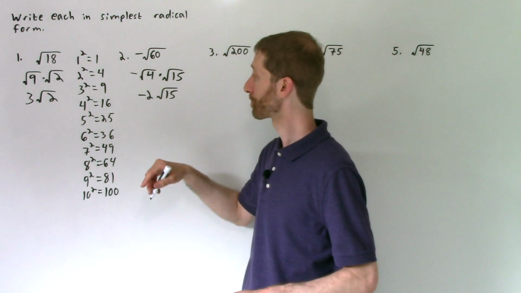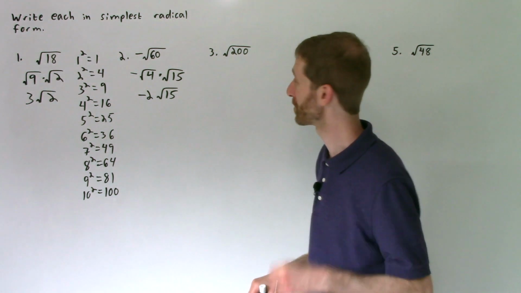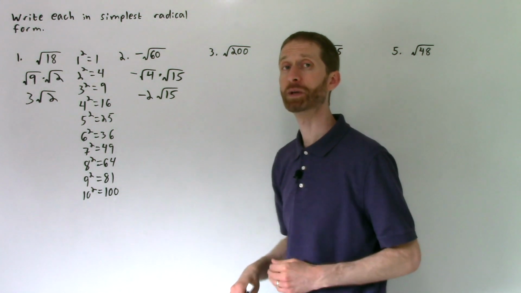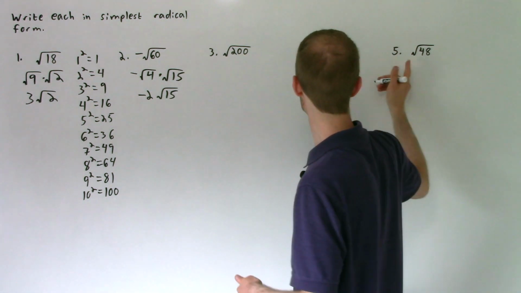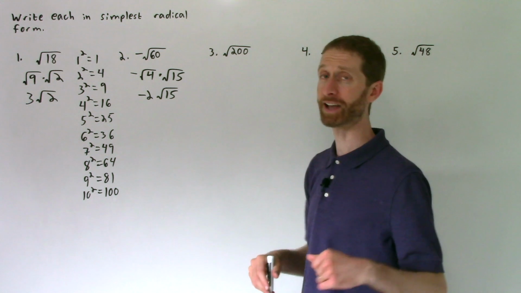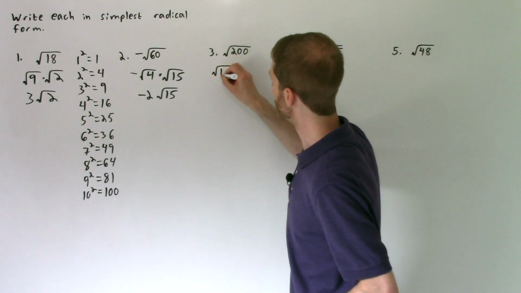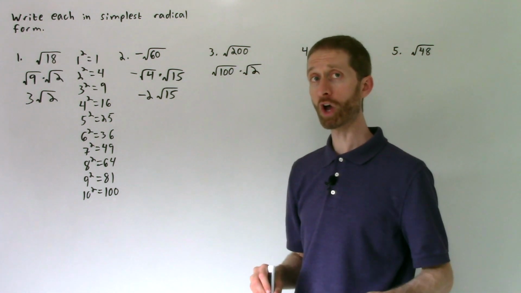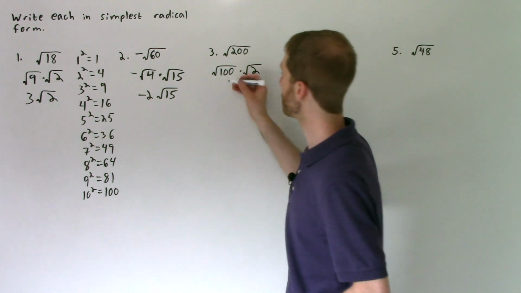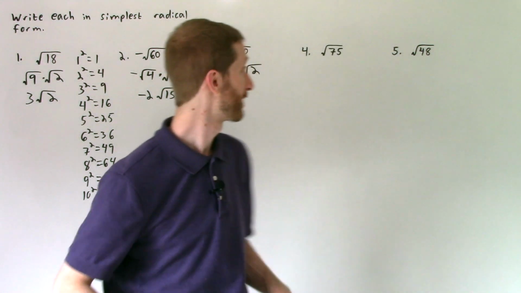All right, the square root of 200, the biggest perfect square that goes into 200. 4 goes into it, 25 goes into it, 100 though is the biggest. And the reason why we want the biggest is because that will quickly get us to our most simplified answer. And I'll go over what happens when we don't do the biggest in the last question on this lesson. So 100 goes into it, and that's a perfect square. So it's the square root of 100 times 2. The square root of 100, what number when squared gives us 100? 10. So it'd be 10 times the square root of 2. Nice.